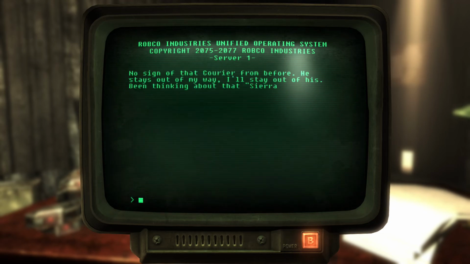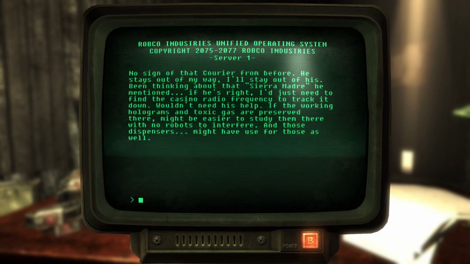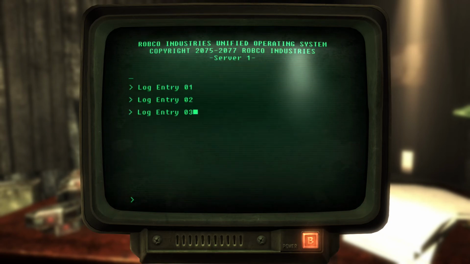Day 3. No sign of that courier from before. Obviously speaking about Ulysses. He stays out of my way. I'll stay out of his. Been thinking about that Sierra Madre he mentioned, if he's right. I just need to find the casino radio frequency to track it down. Wouldn't need his help. If the working holograms and toxic gas are preserved there, might be easier to study them there with no robots to interfere. And those dispensers might have use for those as well.